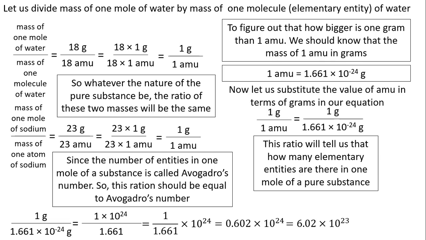So I hope you have enjoyed this video, and you will understand how one mole of a particular substance has the Avogadro's number of elementary entities. So that was just an intuition. That's not a whole proof of why the Avogadro's number is equal to 6.02 times 10 to the power 23. I've just tried to explain with some examples how it's going to be equal.